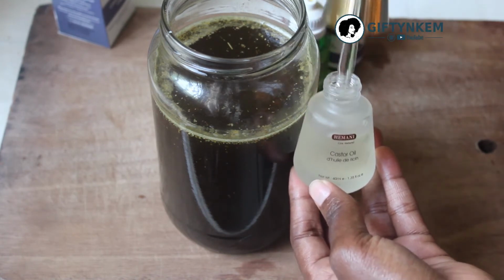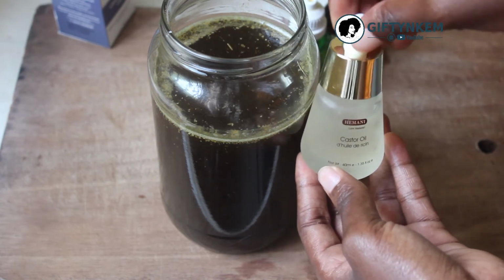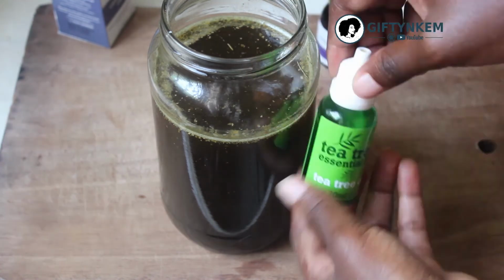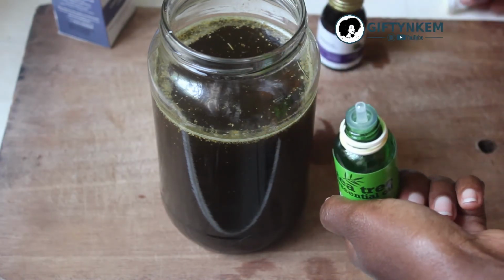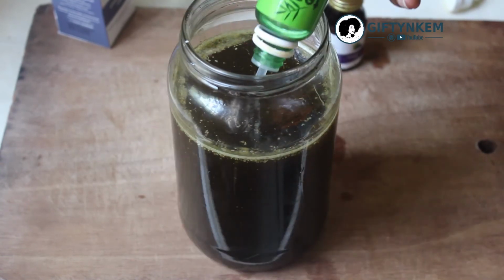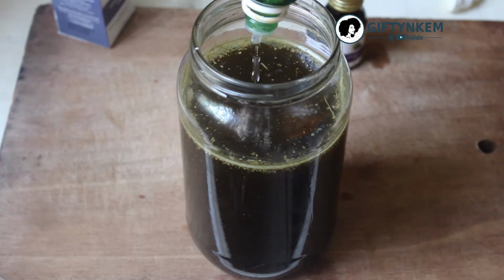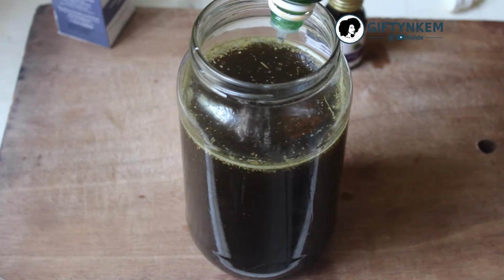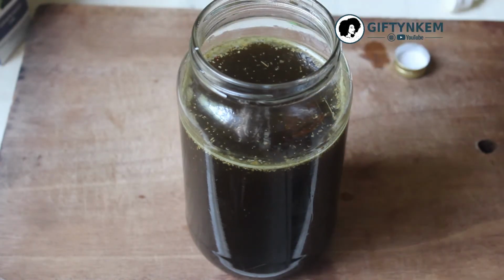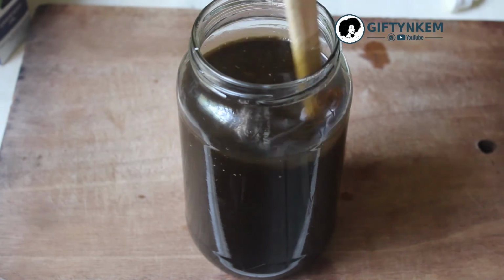I'm adding my castor oil to it, which is 3 straws of the castor oil. And the next is the tea tree oil, quite a good amount of the tea tree oil. And then the next is to add my grapeseed oil as well. Stir very well. My camera was off when I was adding the peppermint oil, so sorry for that. You stir very well. You can see now that the oil is very good.